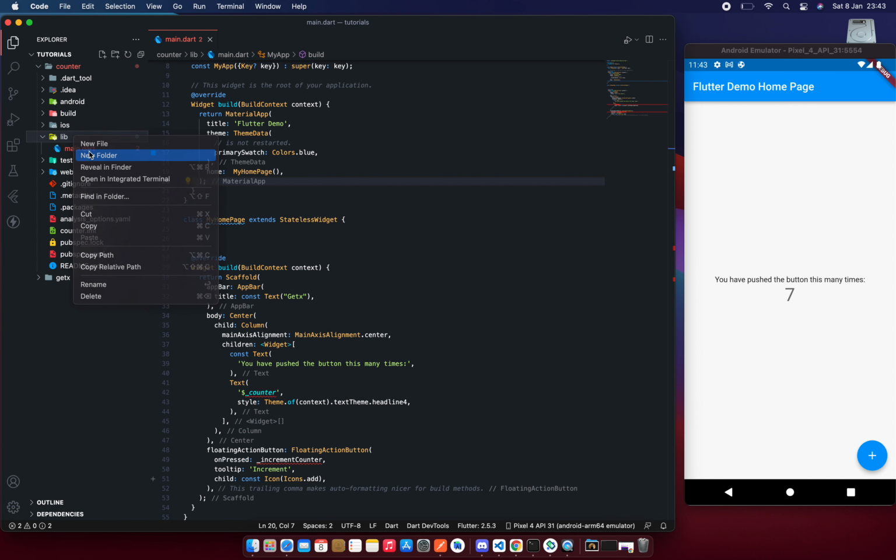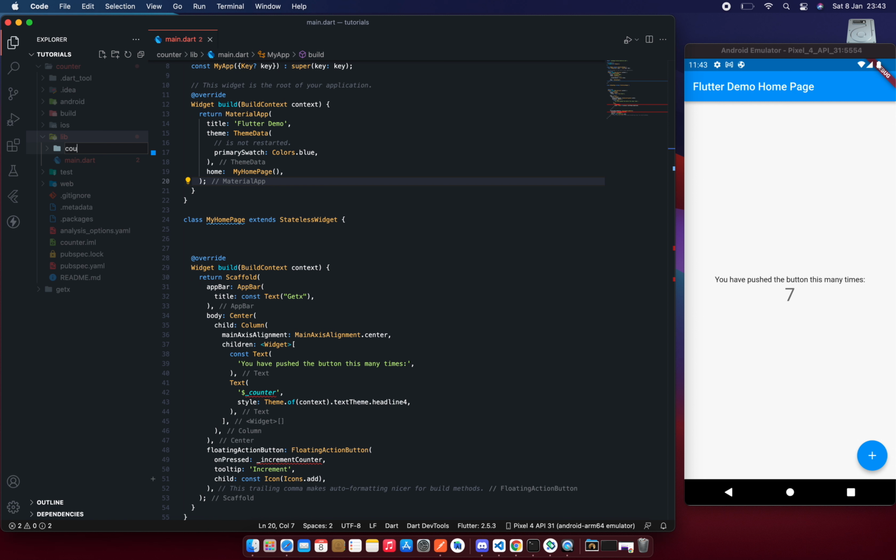First, you are going to create a folder called controller, and under this controller we are going to create a counter controller. I'm going to use counter_controller.dart.